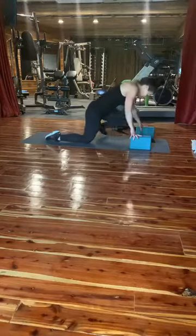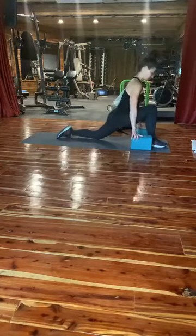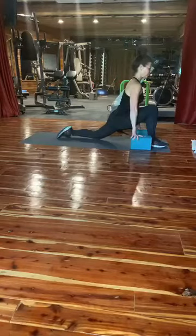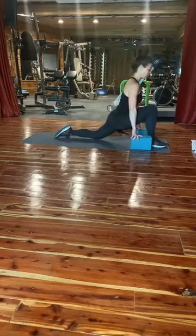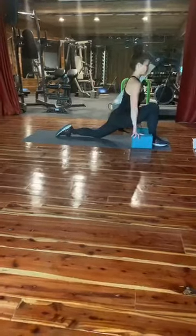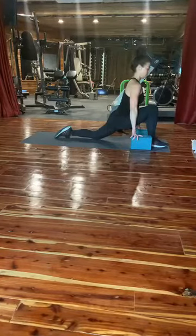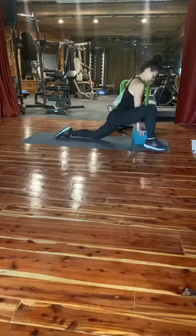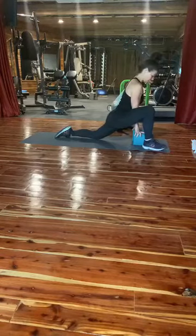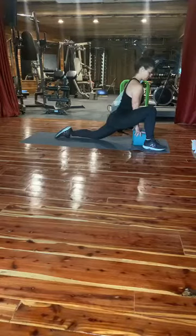And we're going to go to the other side. And your right foot forward. Get some space in between the legs here. Lift up in the upper body. Move your right foot over to the right side of the mat. Open up in that inner thigh. Let everything go.